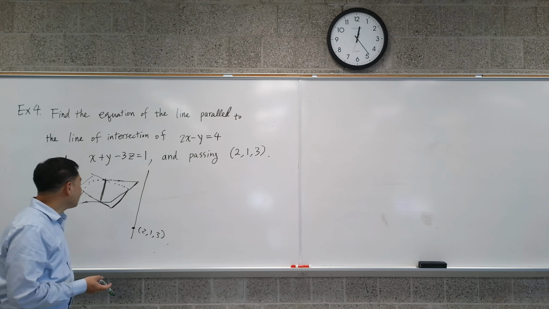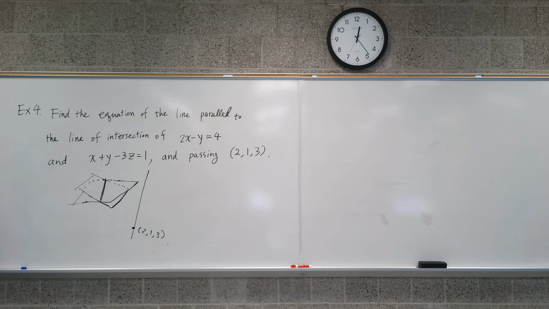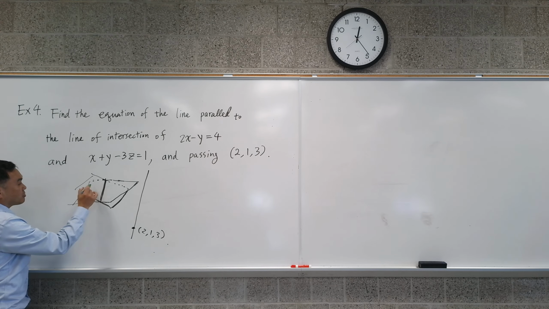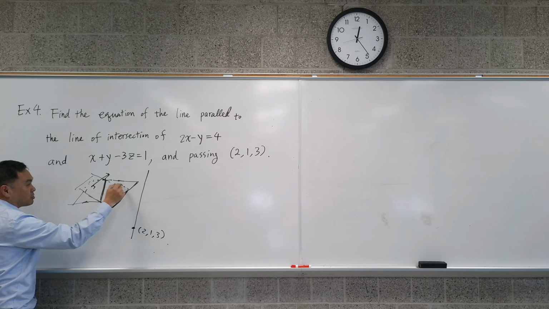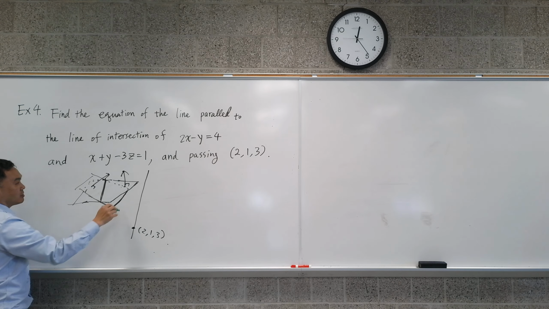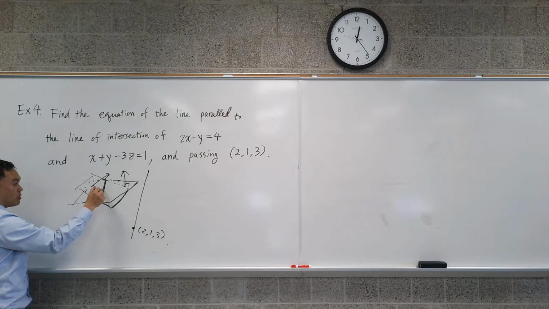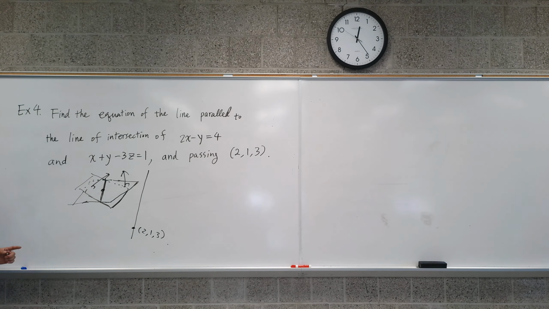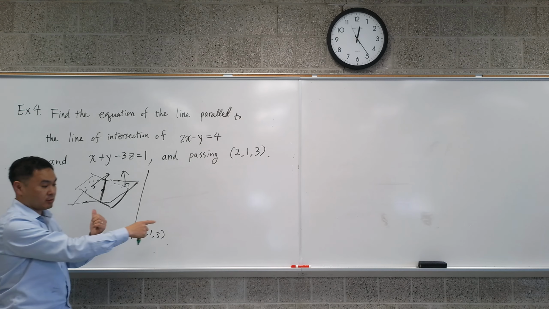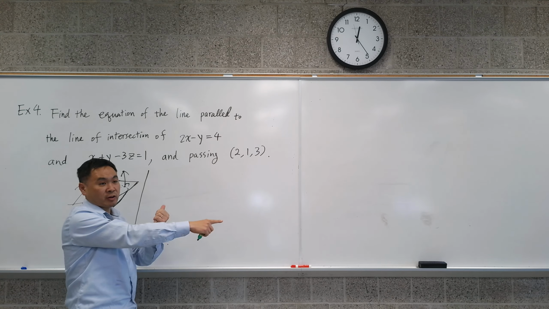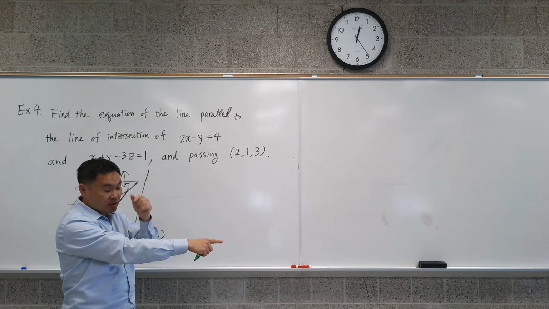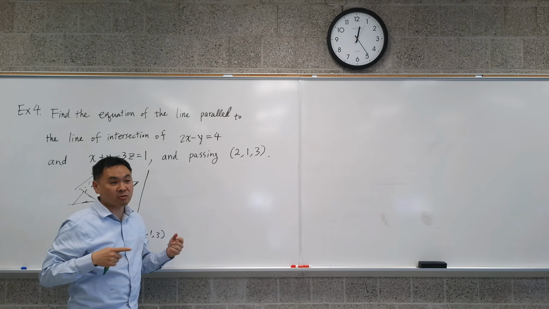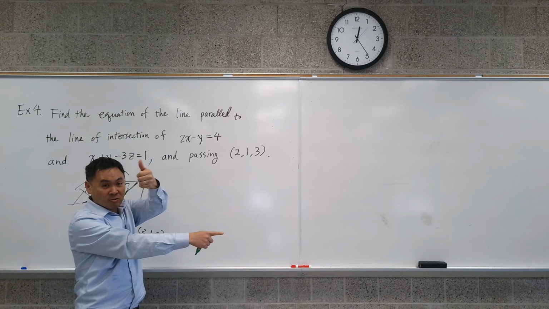Okay, so instead what I'm going to do is think about the perpendicular vector of one plane, and the perpendicular vector of this plane. Now if you bring these vectors over to the point of intersection, you have this line and one vector going this way and another vector going that way. Can you see the relationship between the three vectors?